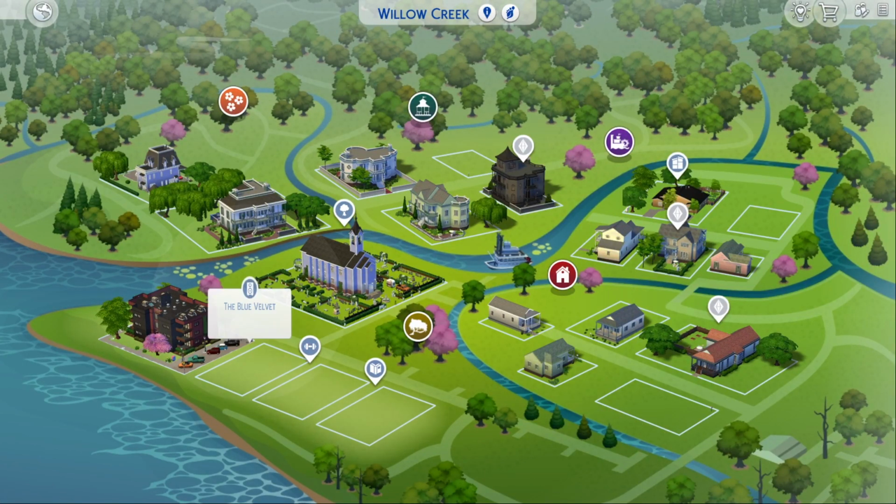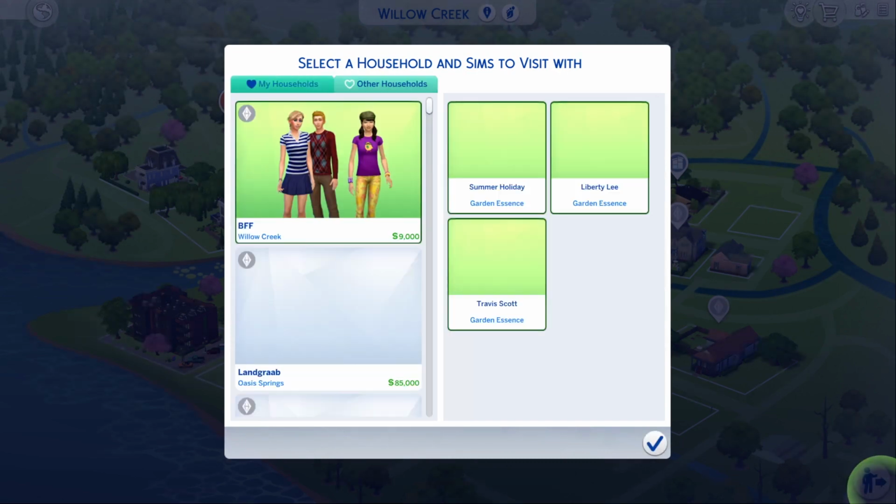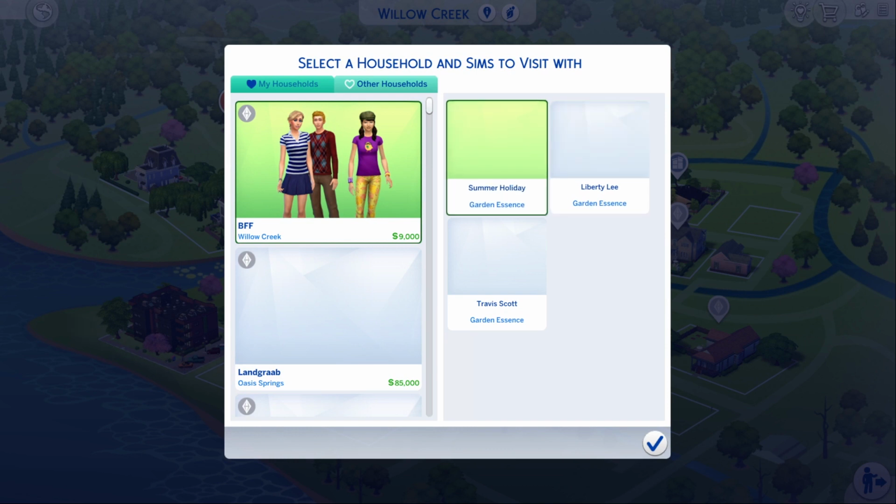Okay, so I think what I need to do first is change this into a... you know what? I don't even think I need to do that. I was thinking I might need to change this to a residential, but now I'm thinking I could just visit it with a sim. I have to bring a sim here so I could move the camera around close, because I want to move the camera to a position where I'm going to take a screenshot so it looks like a Zoom photo or a Zoom background. Let's see, my households. I just need a person that I can use to come visit this place. Let's use whoever that is.